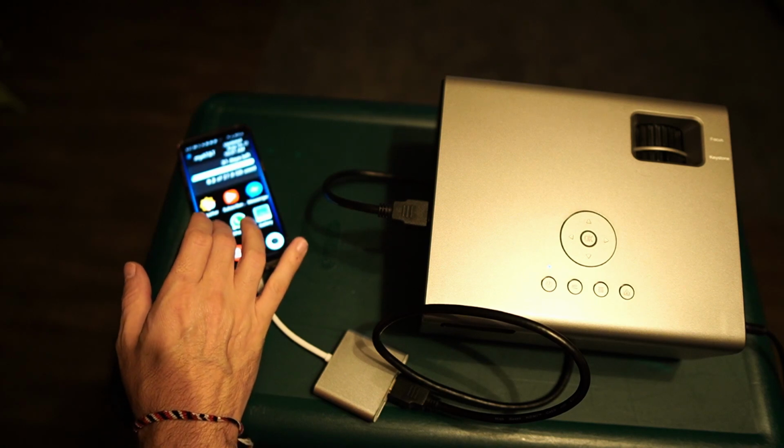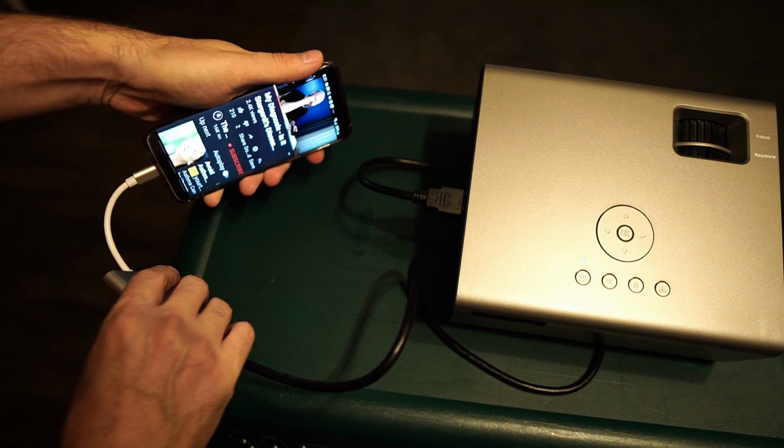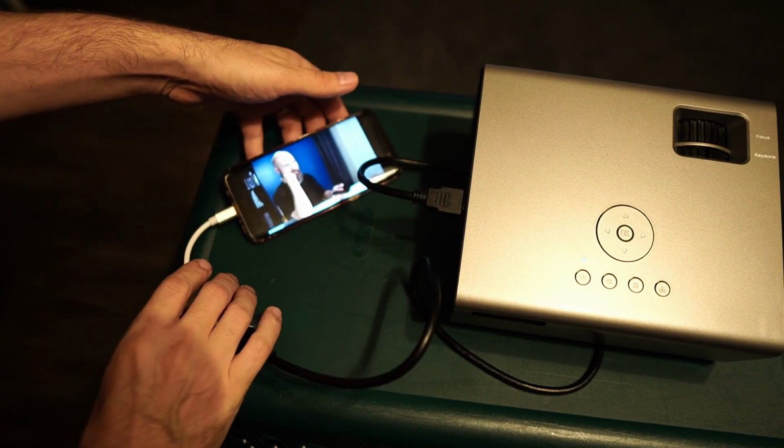So for my testing of this guy, I was just using my Apple TV, and like I said, it worked great. Just plugged it in and it popped up. I didn't have to fiddle with it or anything. But I was also using this little adapter for my smartphone. They're not expensive at all. And this one in particular is a USB Type-C, which is what my phone uses, and converts it to HDMI.